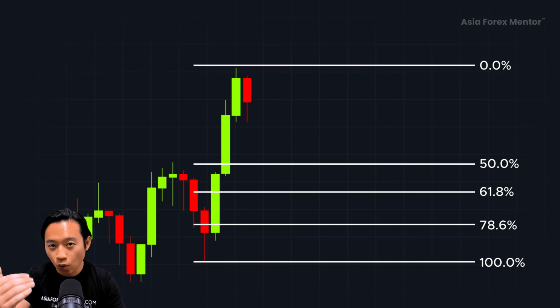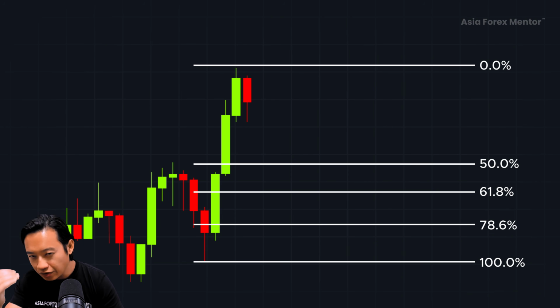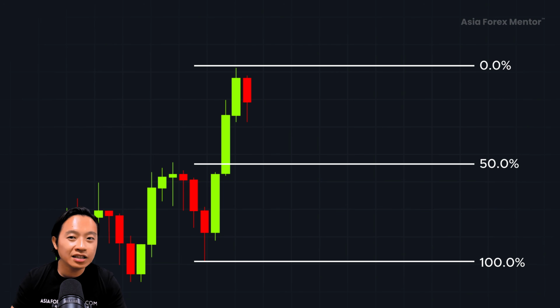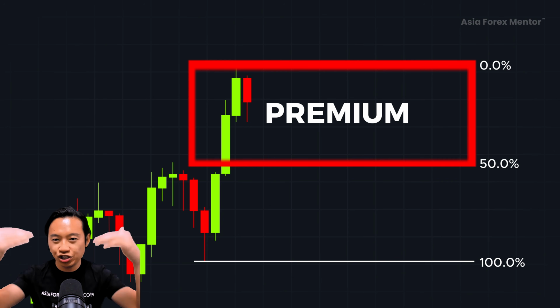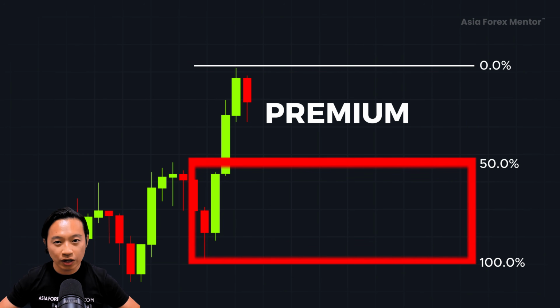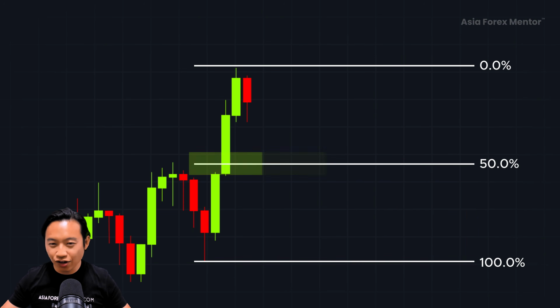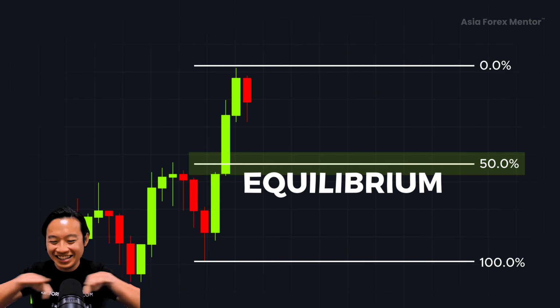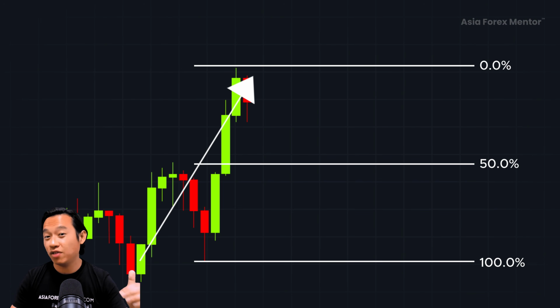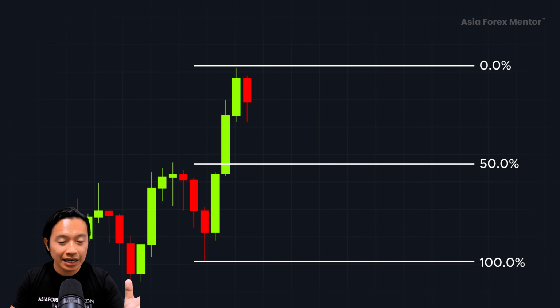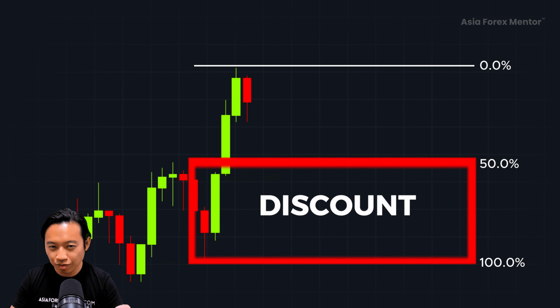As price moves lower, it indicates what? A deeper retracement. For now, we only need the 50% retracement level. The area above the 50% retracement level is called the premium side of the range, and the area below it is called the discount zone. All right, so the 50% level is known as the what? The equilibrium level. Okay, when the market sentiment is bullish and we have an uptrend, you want to buy in the what? The discount zone for multiple reasons.